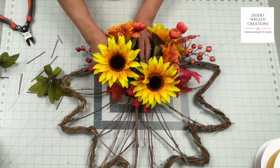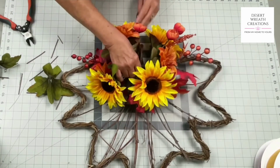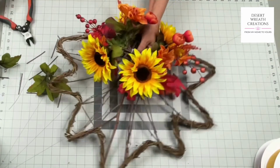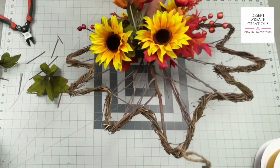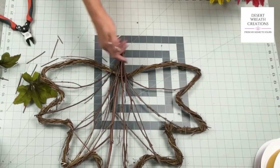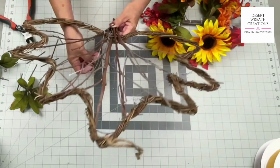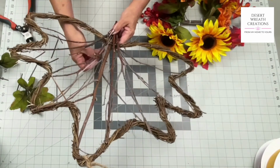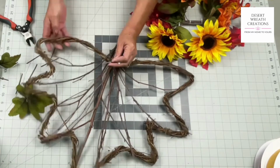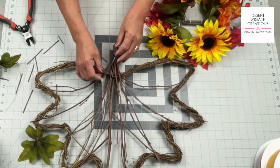So let's go ahead and attach this to the stem. I'm going to come up a little bit. And this has this big stem right here. So what I'm actually going to do is I'm actually going to come up in two different places and attach it in two different places around that to catch the stems of the flowers. Right here.